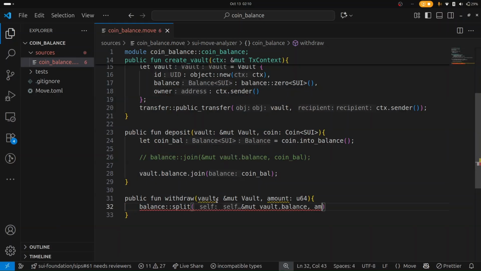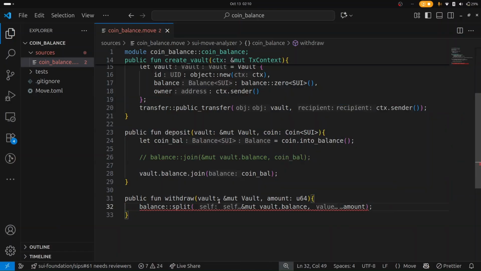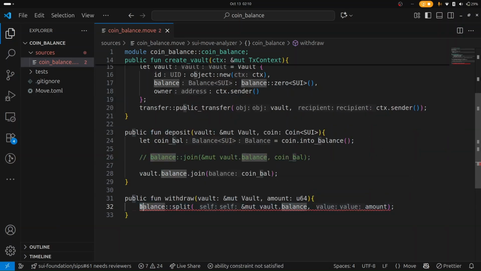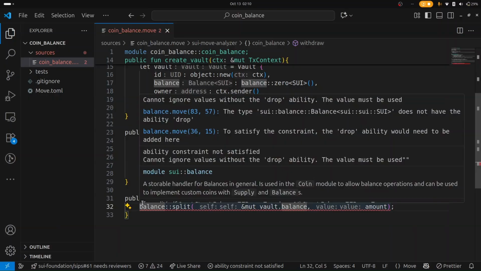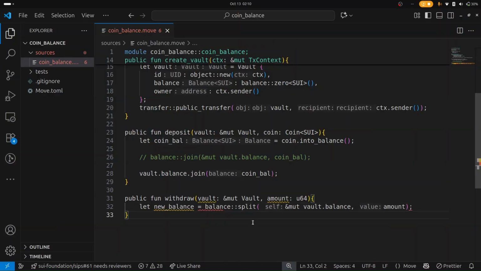It returns something, and what we're returning does not have the drop ability. The balance does not have the drop ability, so we have to assign it to a variable. So I'll say let new balance is equal to this.